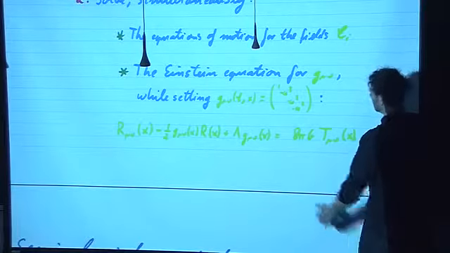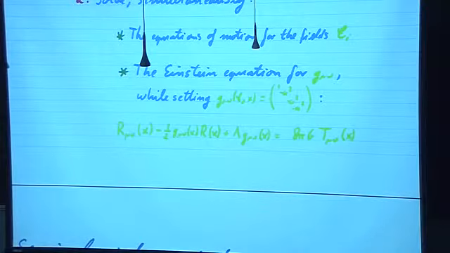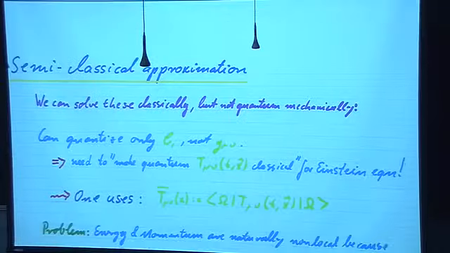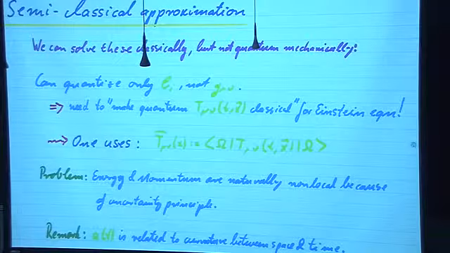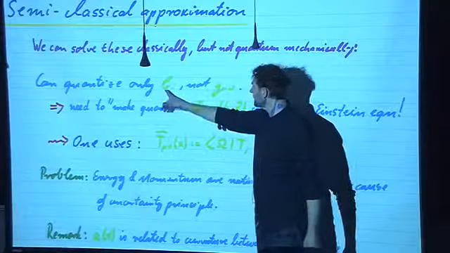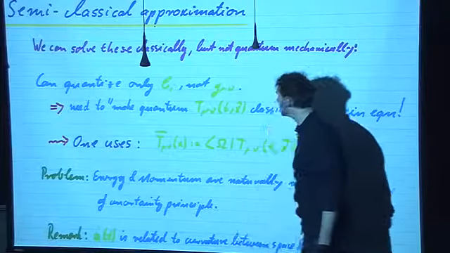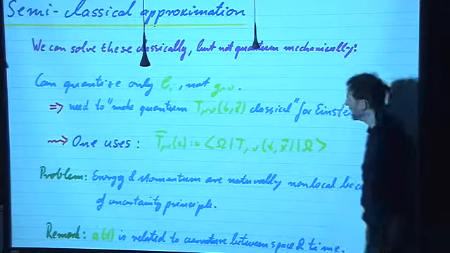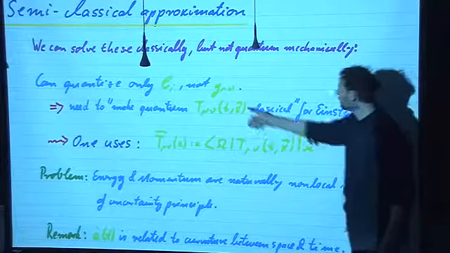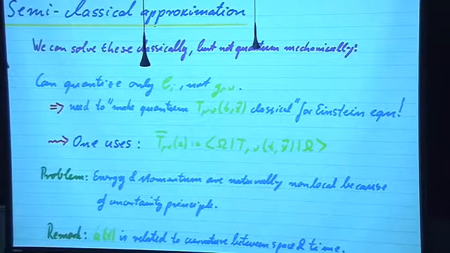We just put expectation values there, which will turn the right-hand side into something number valued too. That's the semi-classical approximation. So here the idea is that we will quantize the fields, the physical fields, the matter fields, but we will not quantize the metric. Later in this course, we will do a little bit better than that. We will actually quantize perturbations of the metric as well, but not for now.